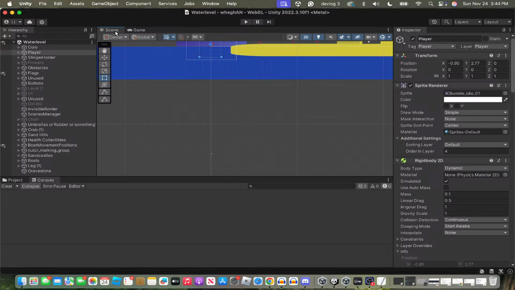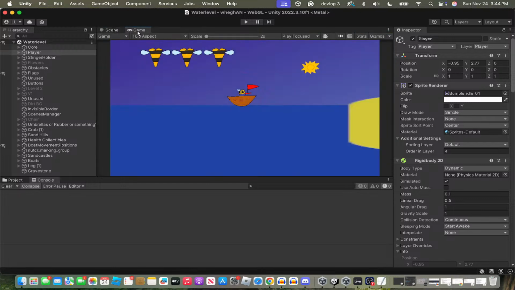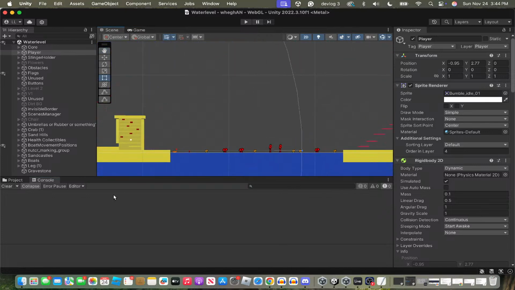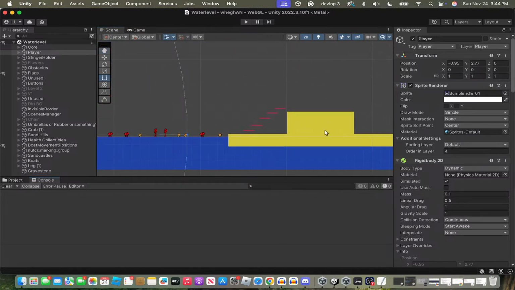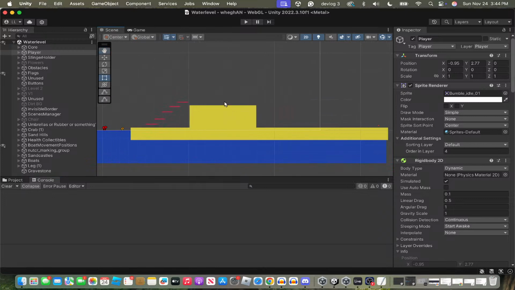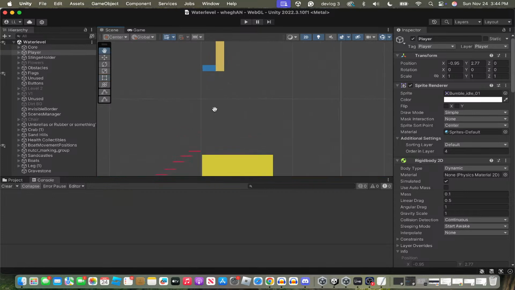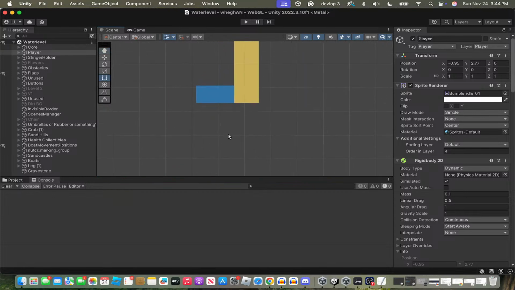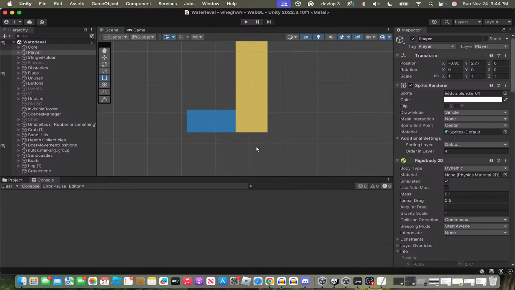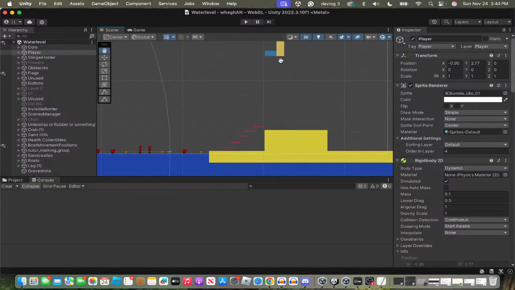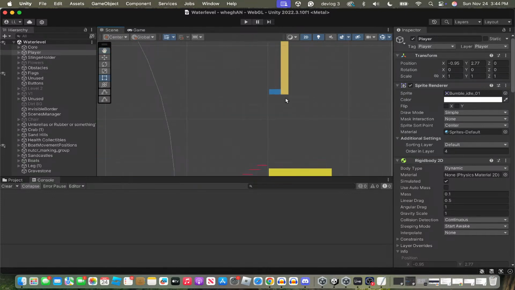So the next thing I'm going to do is prototype a boombox enemy. But also before I do that, I'm going to prototype this sandal. I had an idea for an enemy that's basically just a leg.